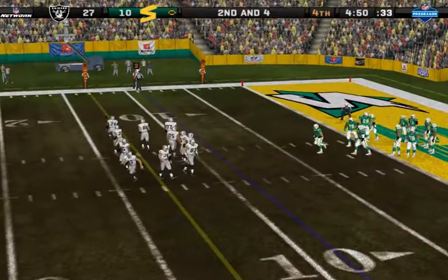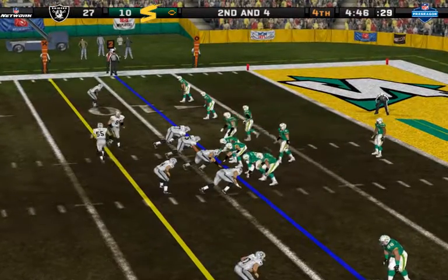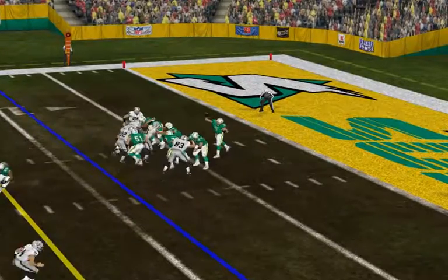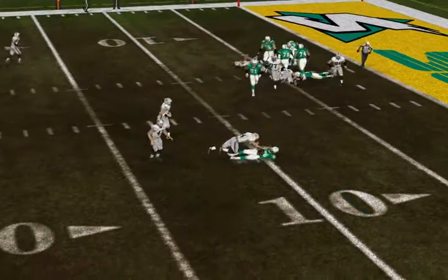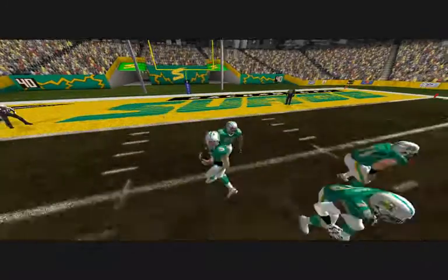Second and 4. Ball on the 9-yard line. Throwing, and it's caught. Number 34 comes up to make the play at the 13-yard line.